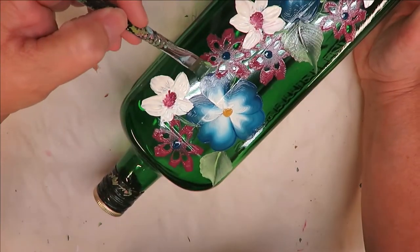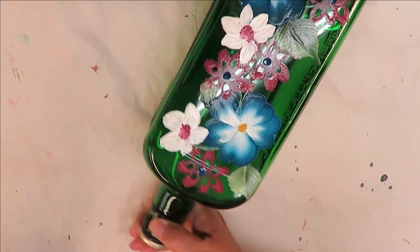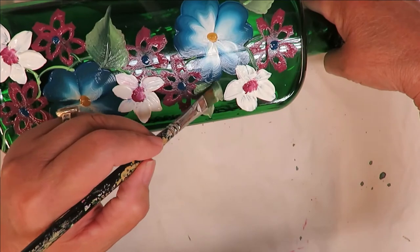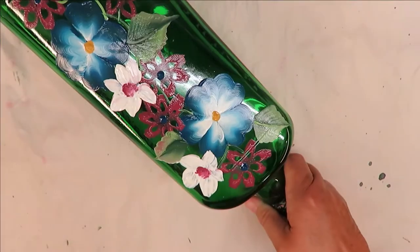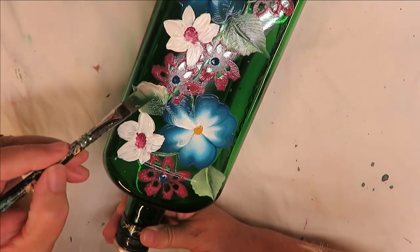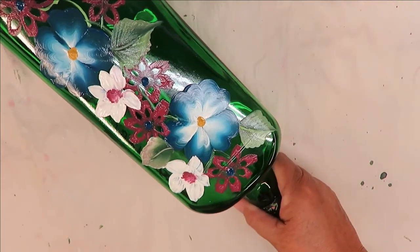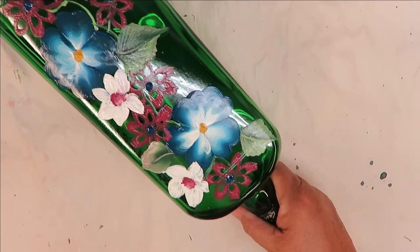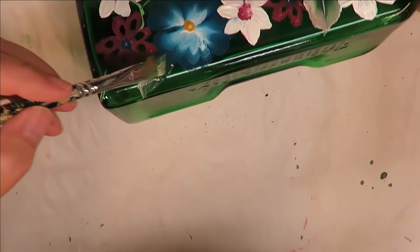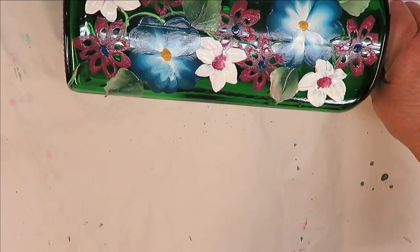I'll just come over here and do some more, but you've got to be careful because I will pull one color — just like that — because it's wet underneath. So just like if you were doing layering and you didn't want that, go ahead and give it some dry time or hit it with a heat gun. You can just look at it and put some wiggle leaves wherever you find space. I'm going to try to avoid this tea berry flower right here because I don't want to pull that color in.